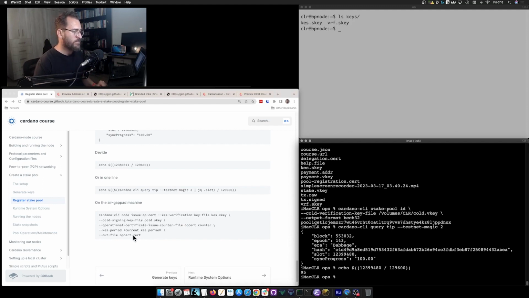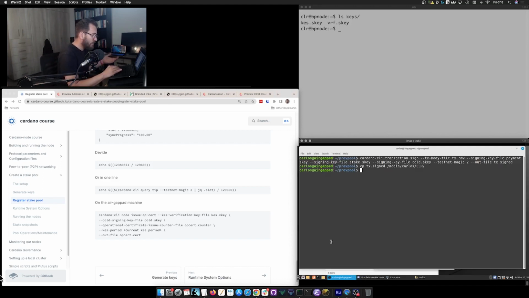And this information we are going to use when we produce the operational certificate. So let me come back here to my air-gapped machine, where I hope I'm still recording. Yes. So now I can use Cardano CLI node issue-op-cert. It will take the KES verification key file, which is kes.vkey.